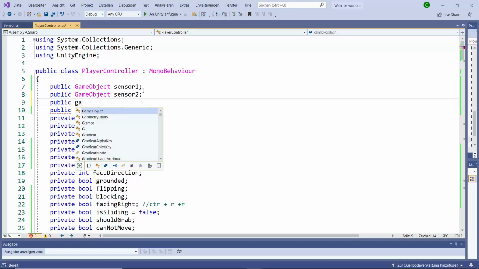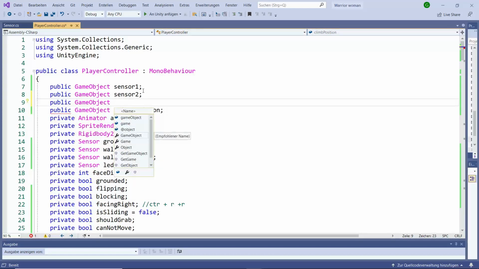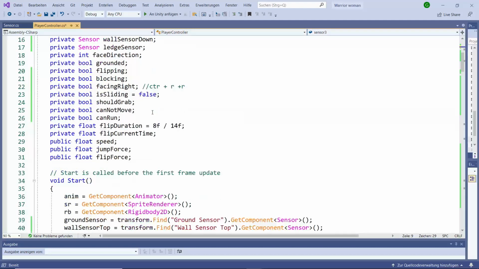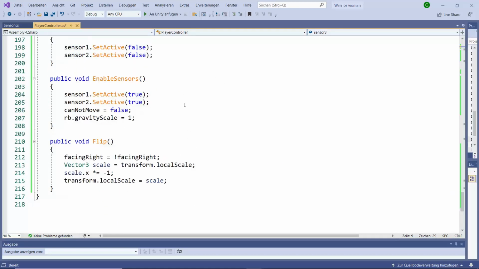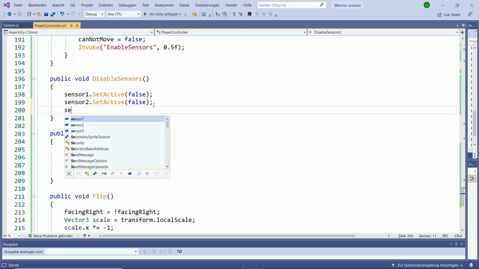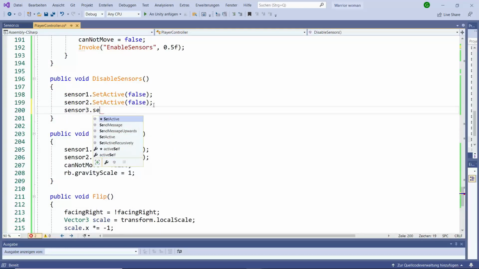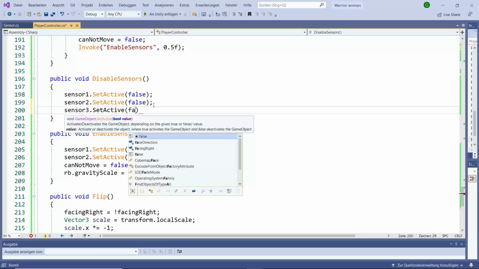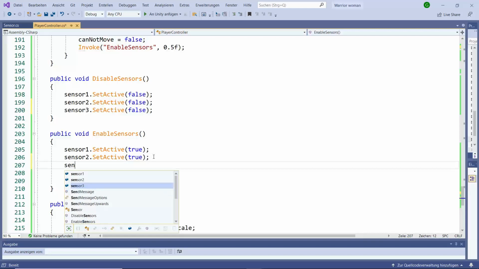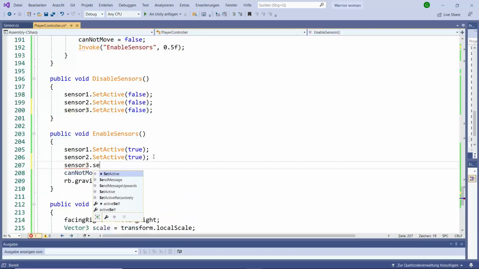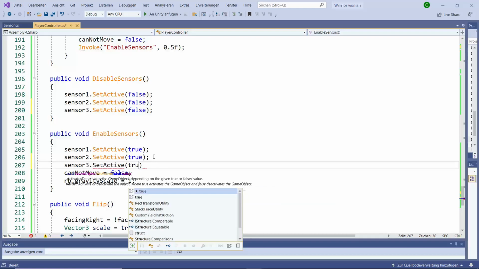Public game object sensor 3. Here add down, sensor 3 dot set active to be false as well. Here sensor 3 dot set active to be true again.